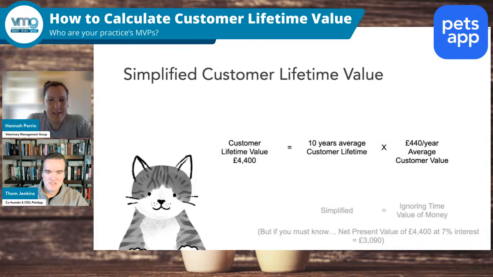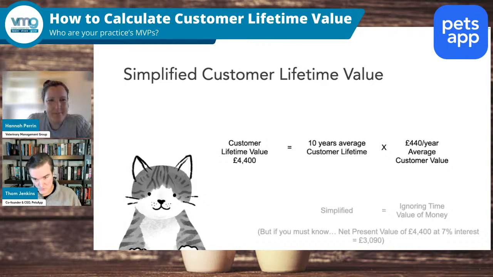And so then what's our average customer lifetime value? Well, our average customer lifetime was 10 years. Our average value of that customer per year was £440. £440 spent every year for 10 years is going to be £4,400. And so your average customer lifetime value is £4,400. I think you're fine to stop there. As long as you know that you're using a simplified calculation and you always do the calculation in the same simplified way, you'll still have an apples to apples comparison. And so I think you're fine.